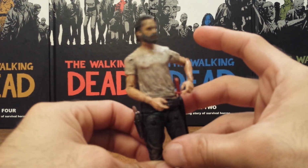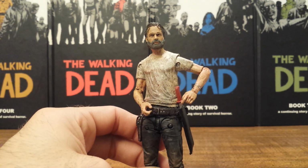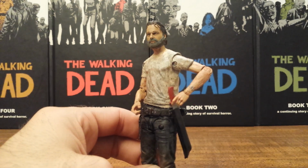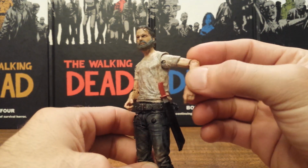And he also included the flashlight suppressed pistol to kind of emulate that 50 caliber handgun with the suppressor he was using during Season 5. But it's the same exact thing, so I didn't pull it out of the packaging.